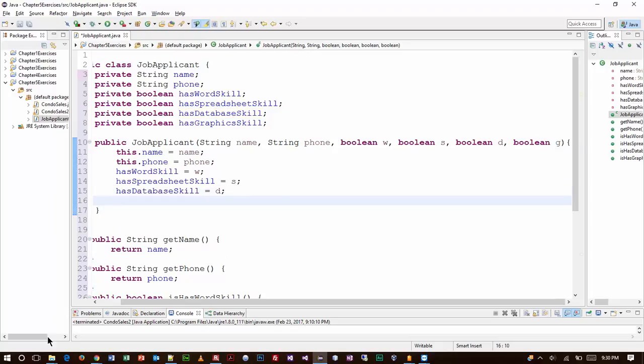Database. And a semicolon to close it off.